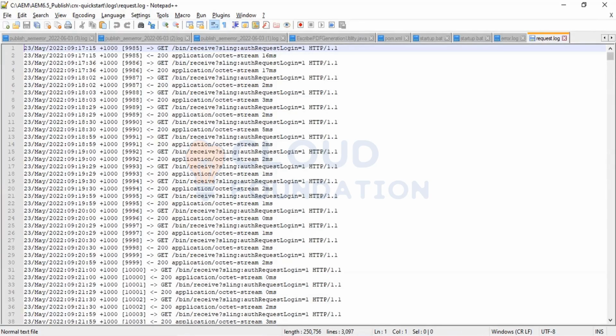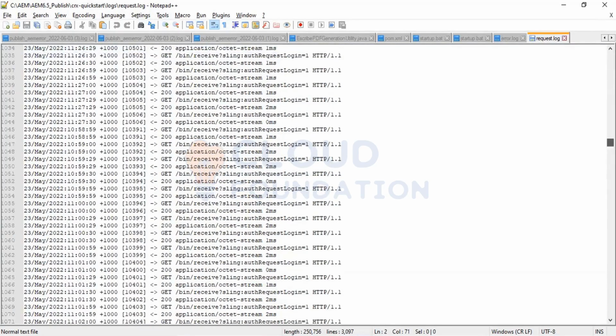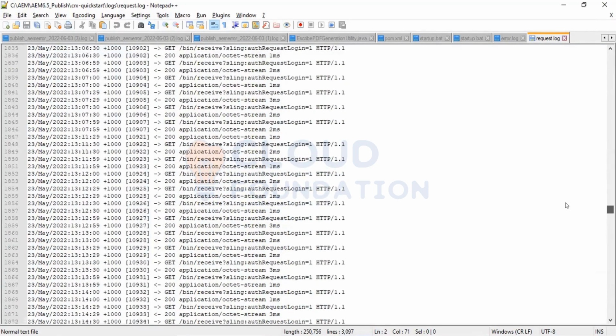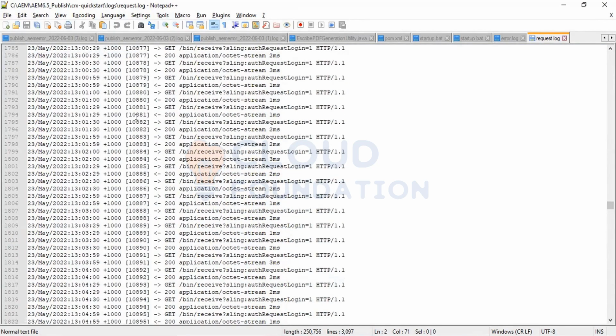Here you can see there are many requests. This is the date and time, and this is the instance. The bracket is pretty important and helps you identify everything. This is my thread ID, my thread is 10882.